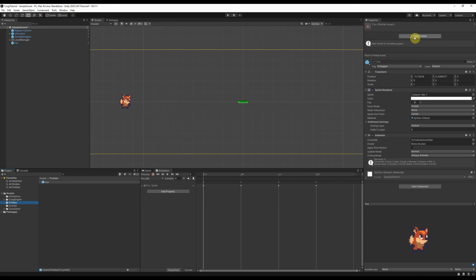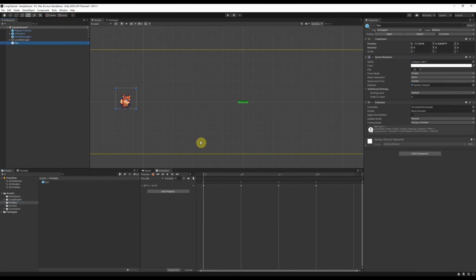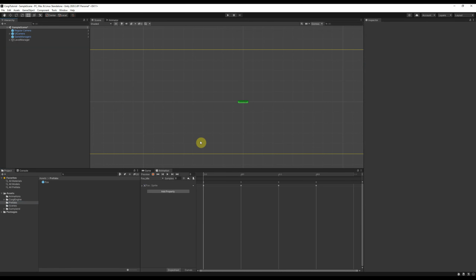So why is the prefab so important? Let's say you would like to have a player, or well, it doesn't matter which kind of character you want to create. You want to create maybe more instances of it, so not just one. So let's say I delete that fox now that we have created with so much love.